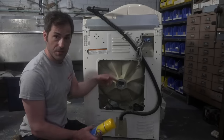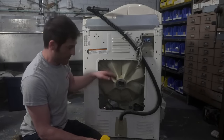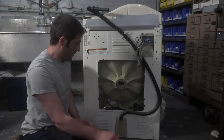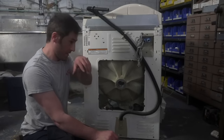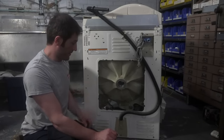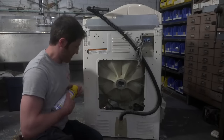All right, so I'm gonna spin the machine around. I'm going to do just a quick spot clean here, and we're going to clean the whole interior of the tub. And then I have to clean the spin basket too, so it's going to be kind of boring for a few minutes until I get that all cleaned up. And then we'll start putting everything back together. So give me a second here.